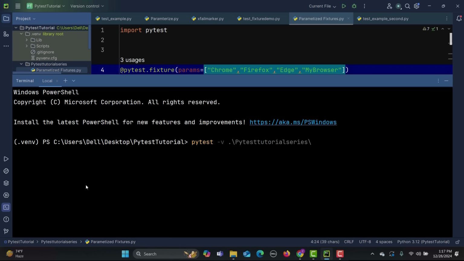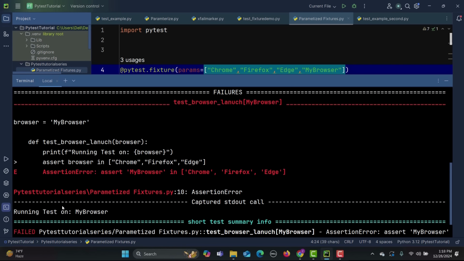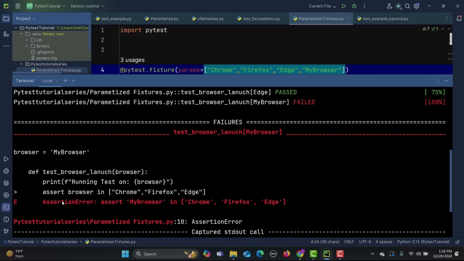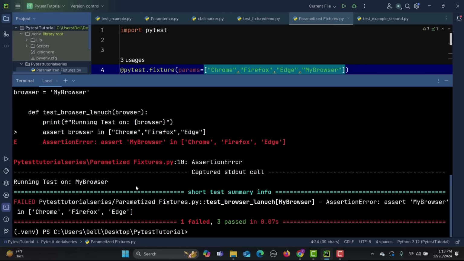And so inside this one we have parameterize fixtures.py, and let me run this one. So here we are getting more information, because we are using the verbose now. So you see that pass, failed, and this assertion got failed, and why this failed running in my browser. Okay, this was a fail. So 1 fail and 3 pass over here.